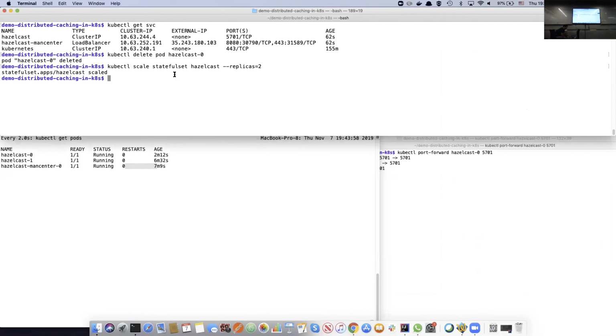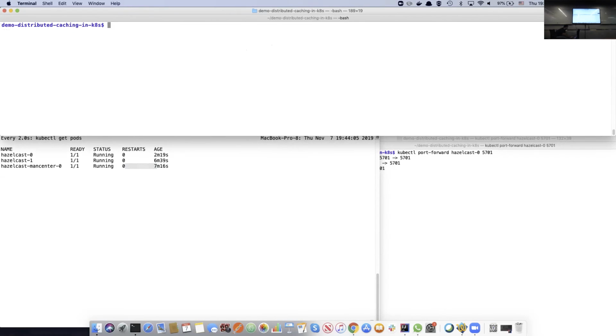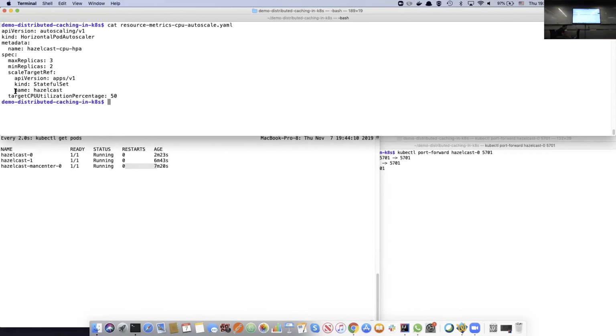I'll do one more thing. Let me show you here. I have an HPA configuration. In this HPA configuration, I basically say that if total CPU utilization is more than 50%, you can increase the replicas up to 3.